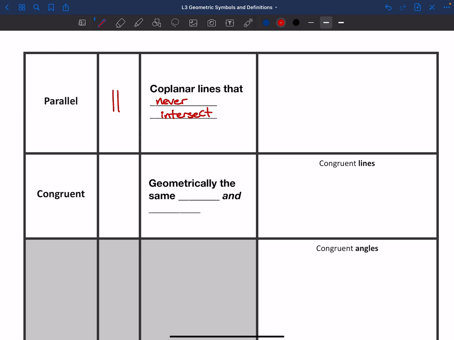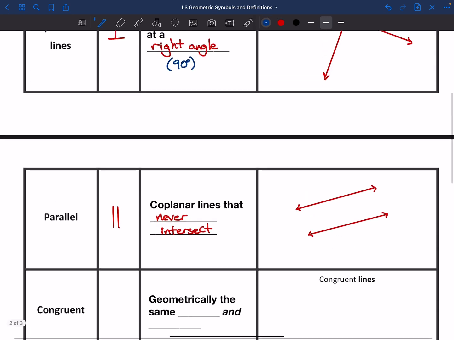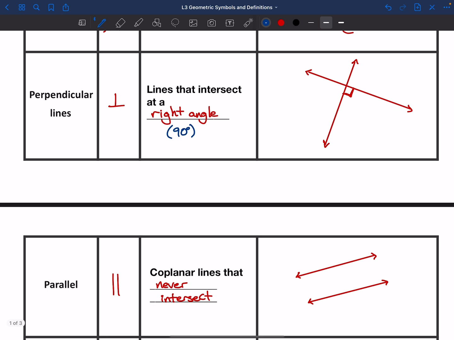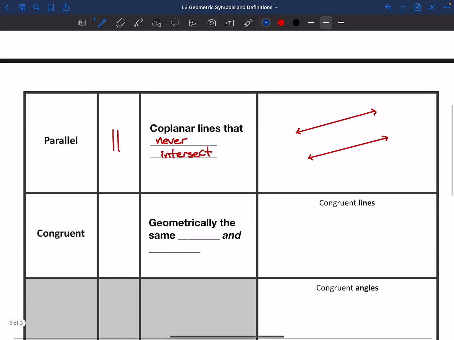So for our diagram, what I want you to do is try and draw two straight lines as best you can going in the same direction, right? That's pretty okay. Put those arrows on the ends as we normally do. And then what I need to do, just like with the perpendicular lines, they weren't perpendicular until I put that little right angle marking in there. For parallel lines, they're not parallel until I add, again, a little bit of an extra marking.